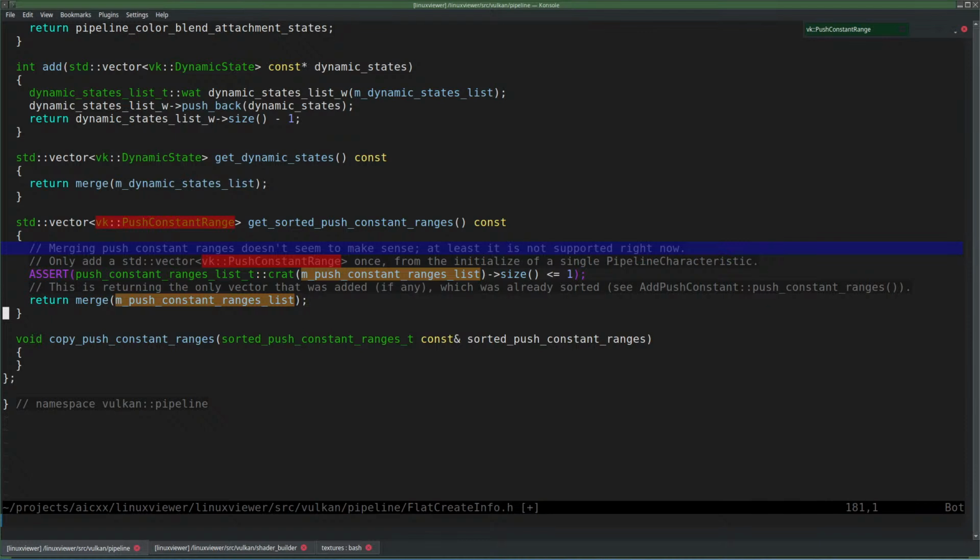Get sorted push constant ranges. I don't think I need this anymore. Or do I? Might still be called. Yes, of course it is called.